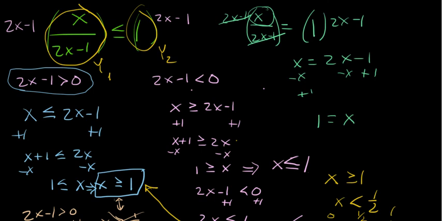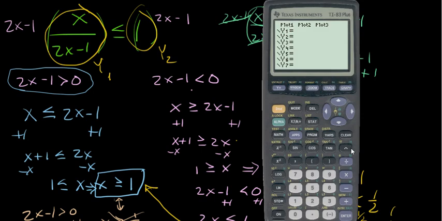And let's get this up here, and x divided by parentheses 2x minus 1. If you guys are confused at all about why I use parentheses here, I can stop and explain that. But okay, and x equals 1. So I graphed this thing. Now, there's that graph, and there's a graph of x equals 1.